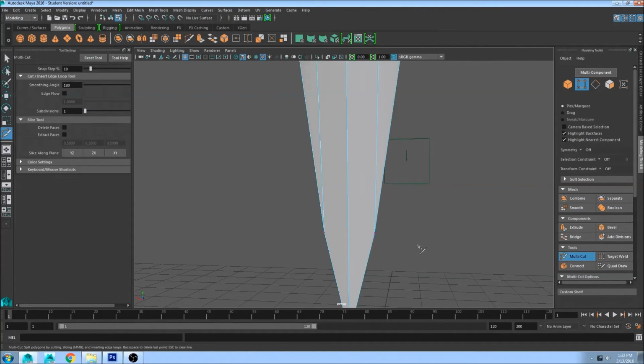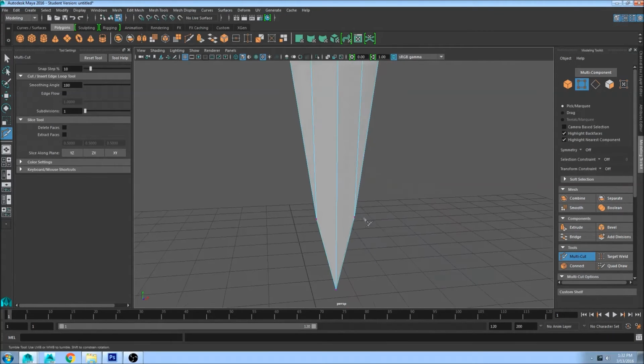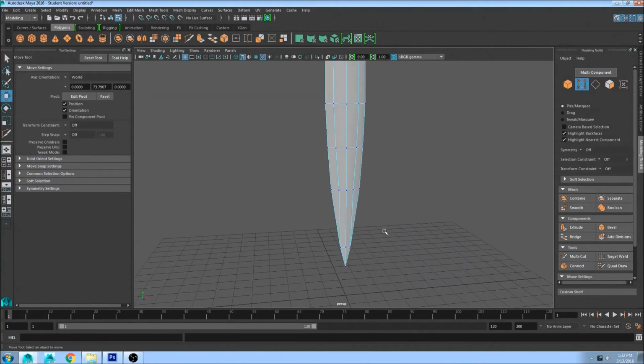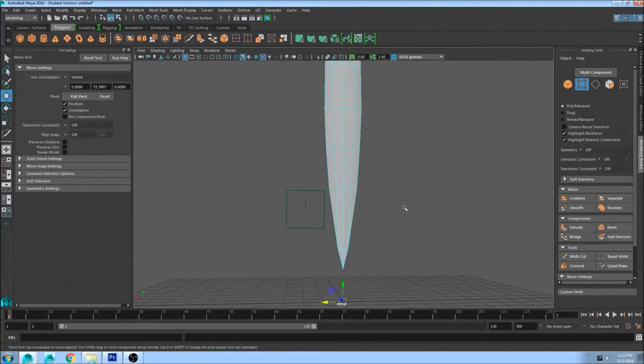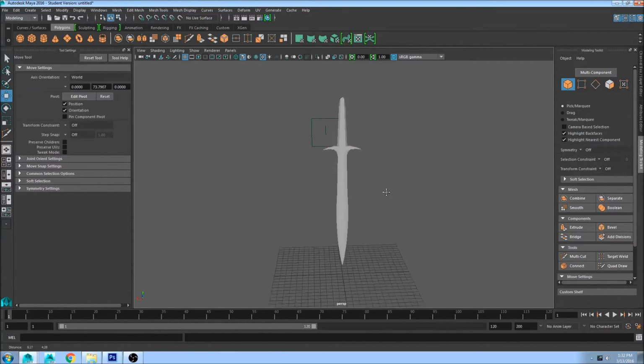I think what I'm going to do is use multi-cut actually real quick, and come across this like this, on both sides. That's just to set up triangles for the tip. Alright, there we go. So now we have basically the sword done.